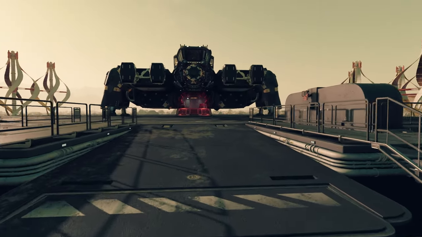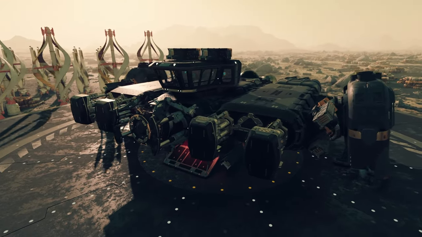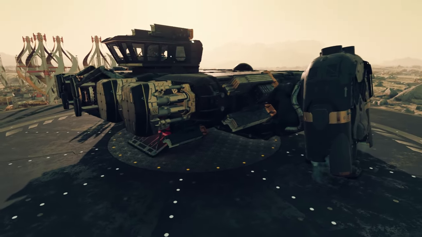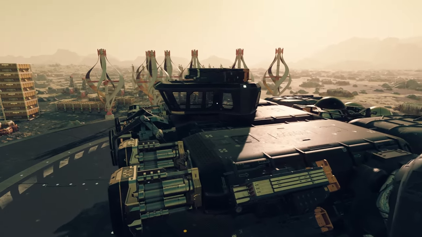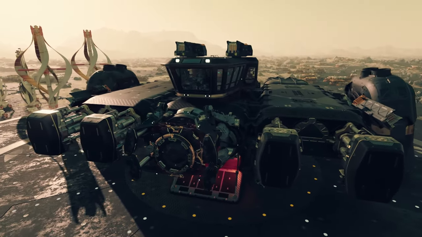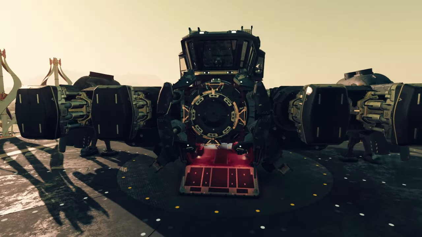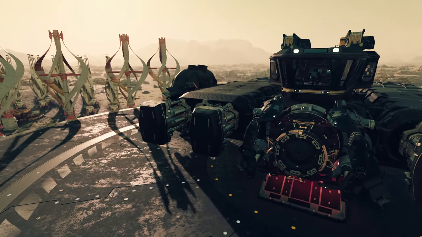Let's start with the Hope Tech. It feels like a Hope Tech ship. It's got that Hope Tech landing gear, the Overseer bridge. I like the front-mounted docking hatch, particularly for piracy operations, things like that.